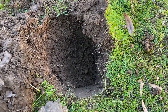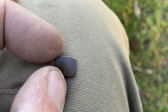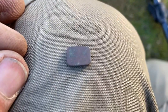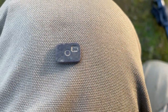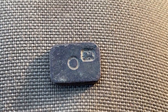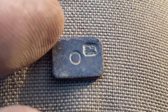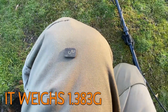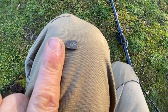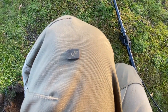Well, this is cool. Out of that hole, 17 signal. It was fairly constant and said, yes, that's what I am. It's a little bit of sunlight there that's left. But when we turn it over, it's got that. Oh, that's a bloody lion. I wouldn't be surprised if that is some sort of weight, whatever that measures. But that's beautiful. I've not found one that small. That's amazing. Very, very happy with that.